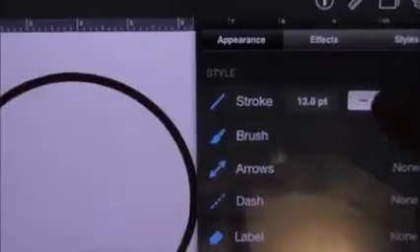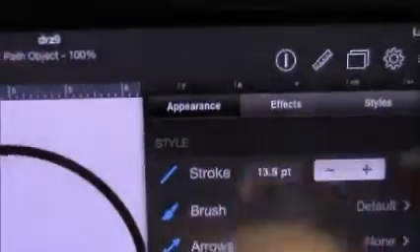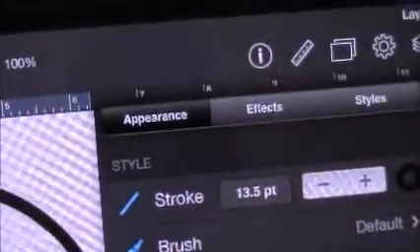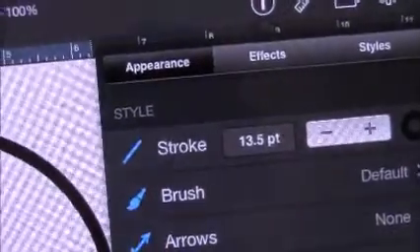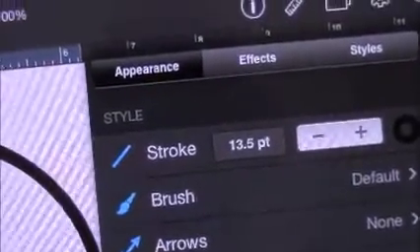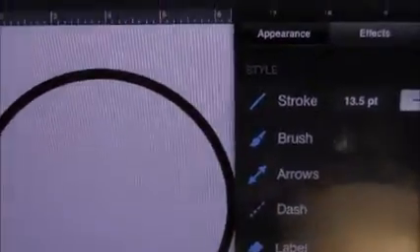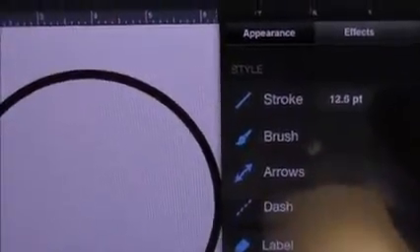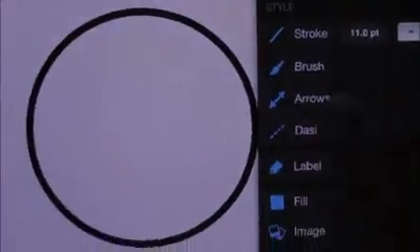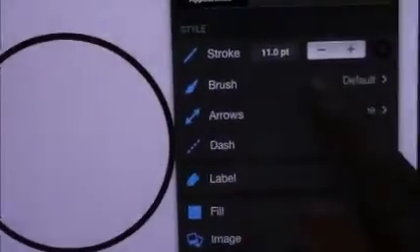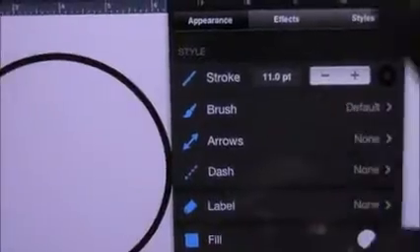Okay? That's how you do it. It's at 13.5 right now, and that's a little thick, but I'm just showing you how to change the outline of your circle. All right. For visual purposes, I'm going to leave it at 11.0 points.